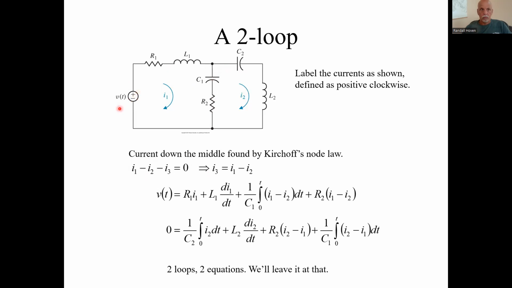This little external voltage source, I'm going to have minus this R times I, minus this L1, the derivative of that current, plus this capacitor. And this notation means the flat part is the plus side, the curved part is the minus side. And that's I3 through there, which I can express using the I1 and I2. And then this R, same kind of thing. This is the equation for this loop.